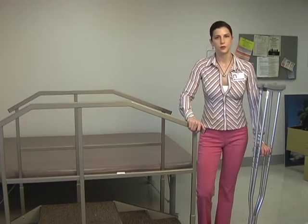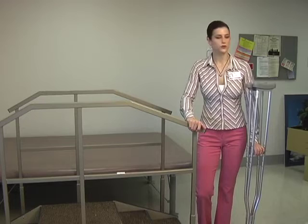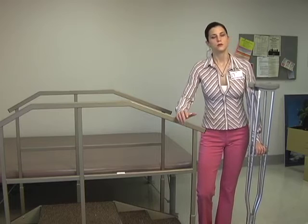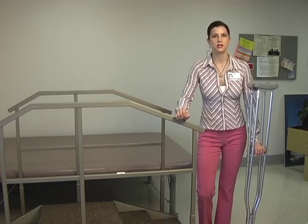So what we did, we reviewed two scenarios. Scenario one was going upstairs without using a handrail. Scenario two was going down the stairs using a handrail. Like I said, the main idea you need to remember is up with the good and down with the bad.